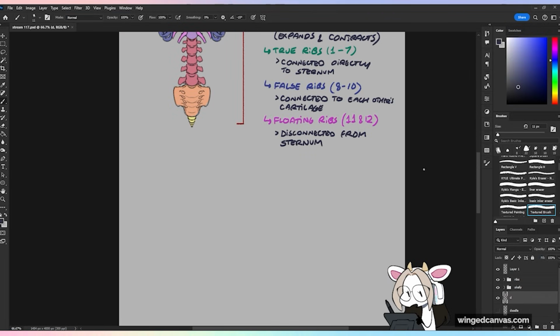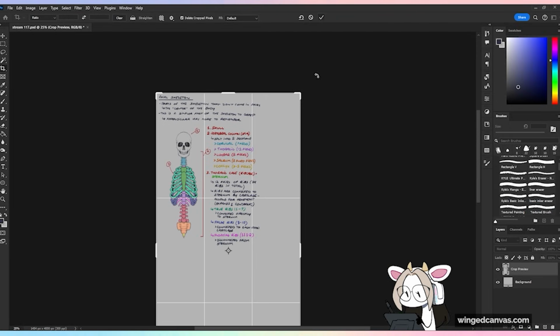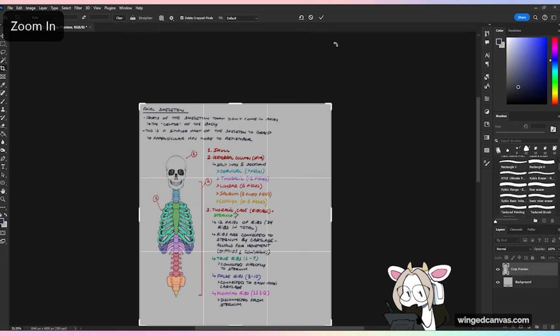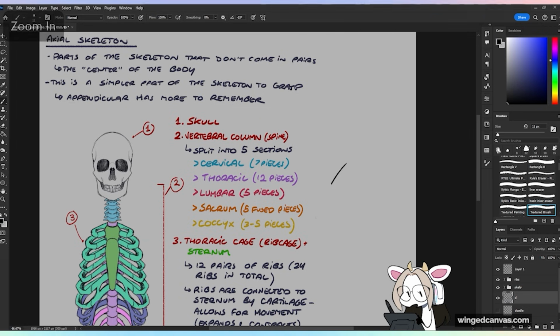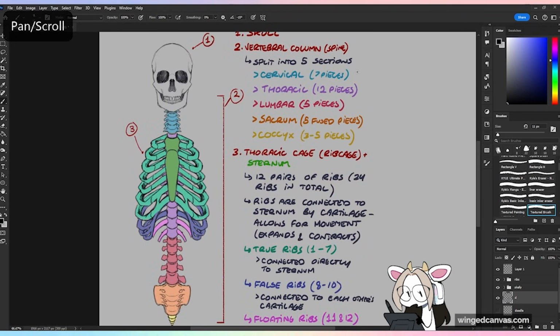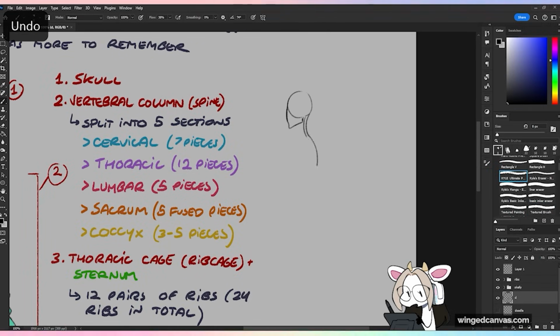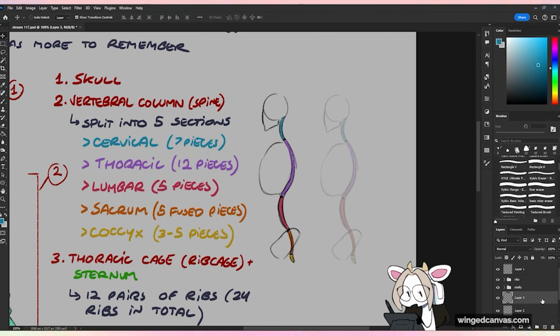One final note that I'm just gonna plop in here. When we are dealing with the spine, when we draw it from the side, because I'm giving you this from the front, it is really easy. It is much easier to tell the different parts because they all bend in different ways, because we have arches to our back. We are not perfectly one way or the other. It's not straight up and down.